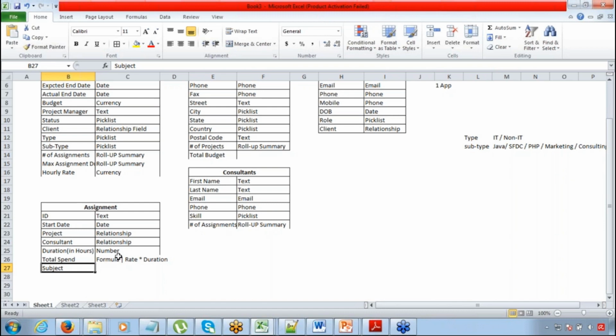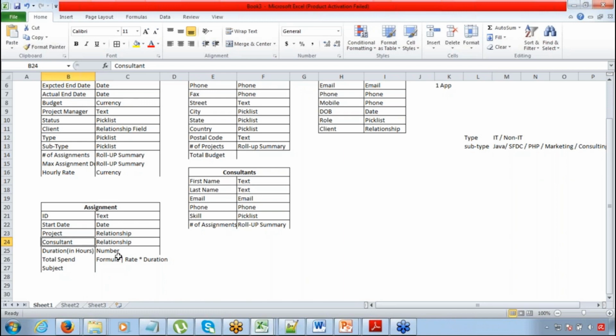What I want to do is put a logic so that whatever is the subject of the assignment, while I'm trying to look up a consultant, only the consultants who have got that particular subject as their skill set should be available.